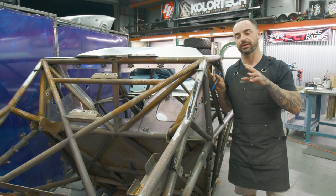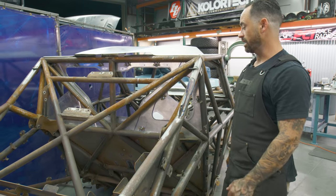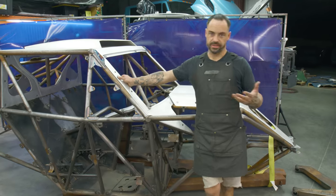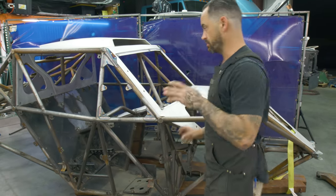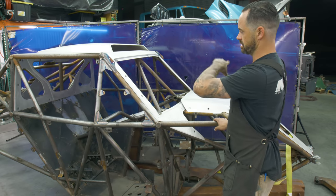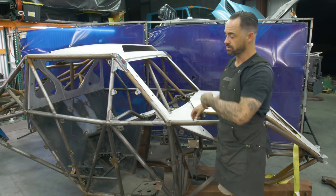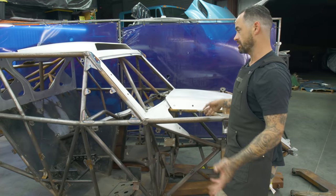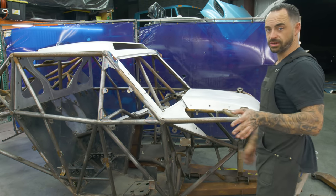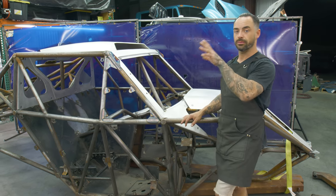The vibe of this thing with the color combo is going to be like a steampunk spaceship — I'll show you what my vision of that is coming up. Plans: powder coat. Everything has been broken down. We're going to transport some of it with the body panels on the car just to keep them true and in shape. Once it gets there, everything can be segregated. The suspension is all going to be one color — leaving that as a surprise — but it's got a really good contrast combo. The body color I've probably mentioned before — it's not silver, but it's the other one I talked about.